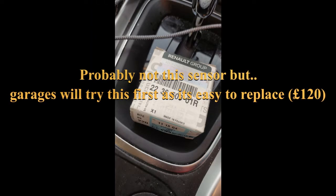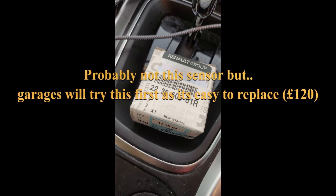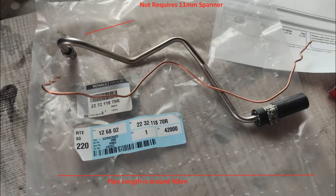A lot of car garages were asking a lot of money to replace this so I thought I'd give it a go myself. Long story short, it's this pipe that you need to be replacing. It's 400mm long — 40cm or thereabouts. It's £130 to replace it, and for those trying to get it off, it's an 11mm bolt. This video will talk you through the process of how I did it and thank the other YouTubers who inspired me to create this video.